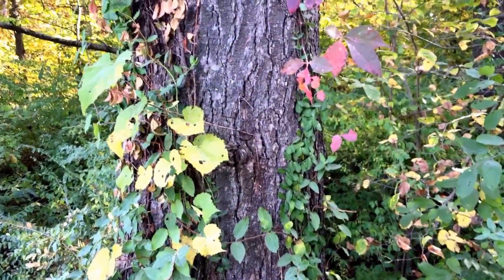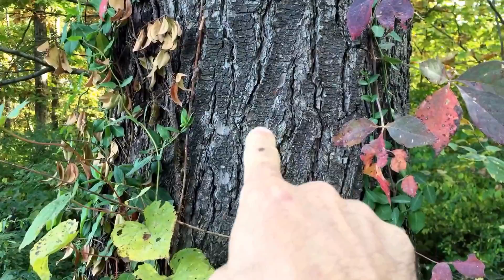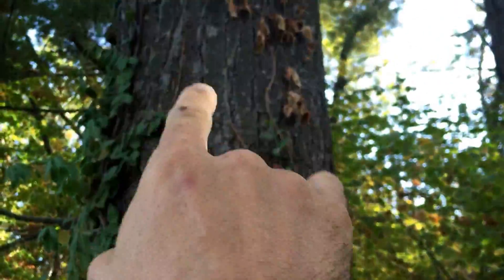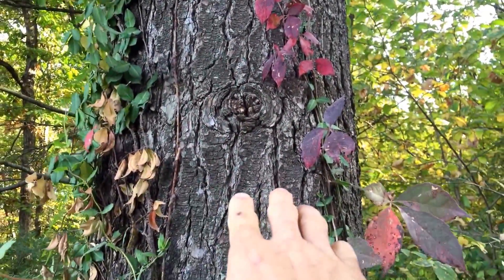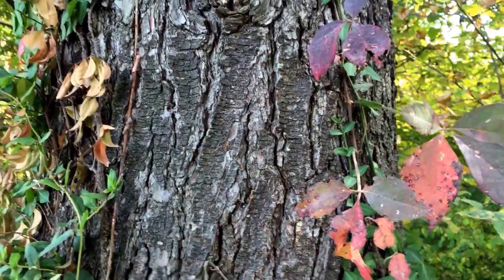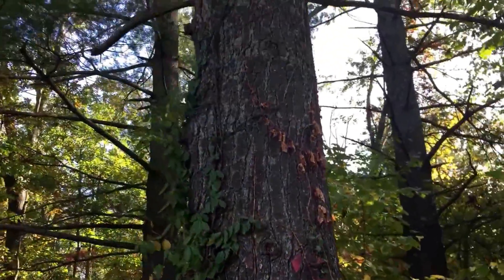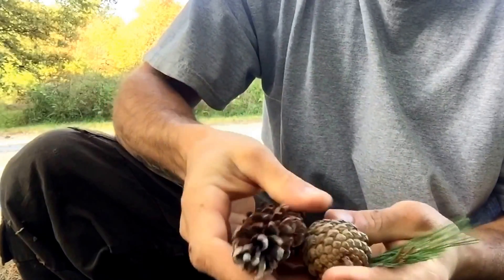This isn't a very good example but it's the only one I have — this is a white pine. The bark is gray, more gray than the shortleaf and the red pine. It's a little less scaly and has thinner, not-as-deep grooves. The branches are lower and hang all the way down to where you can reach them.